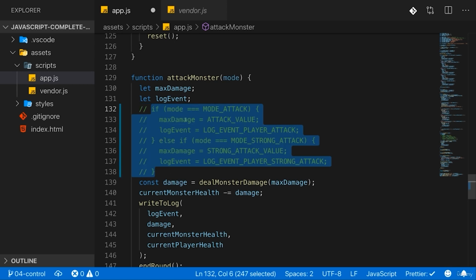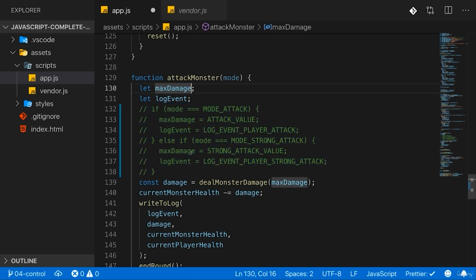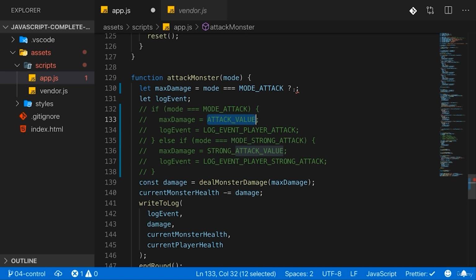And for example, here we can comment out the if statement and set max damage here equal to, and now I check if mode is equal to mode attack. And then if that's true, separated by a question mark, I assign the value to max damage that should be used if mode is equal to mode attack. So basically attack value here. And otherwise, separated by a colon, I use the else case.